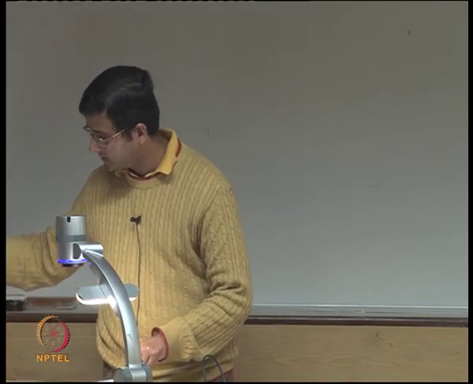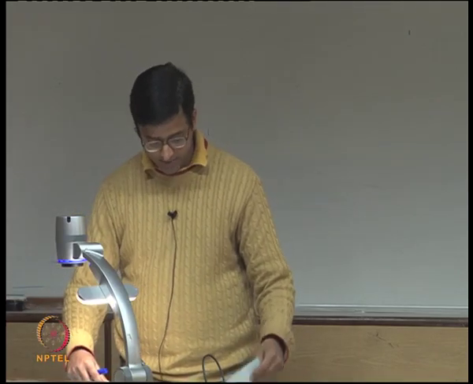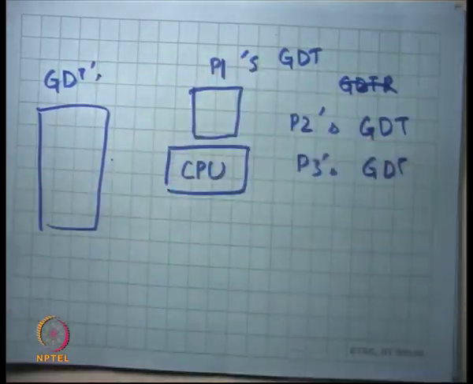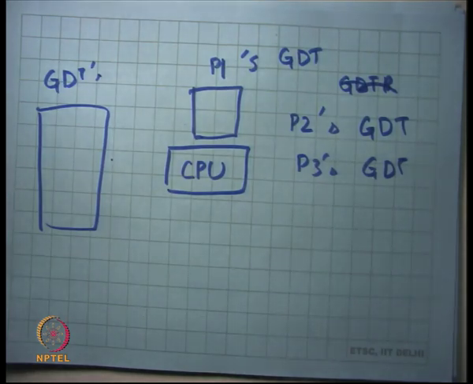How does protection work? The GDT itself lives in the address space of the OS. So an application is not allowed to manipulate the entries of the OS, and so it's not allowed to manipulate the entries of the GDT. And secondly, I am not able to load another GDT. A process is not allowed to load another GDT because the instruction to load the GDT can only be executed at privilege level. The processor has the concept of unprivileged and privileged modes. So if the process is running in unprivileged mode, it cannot execute this instruction. So I cannot reload the GDT, and I cannot change the GDT because the GDT is not mapped in my space.